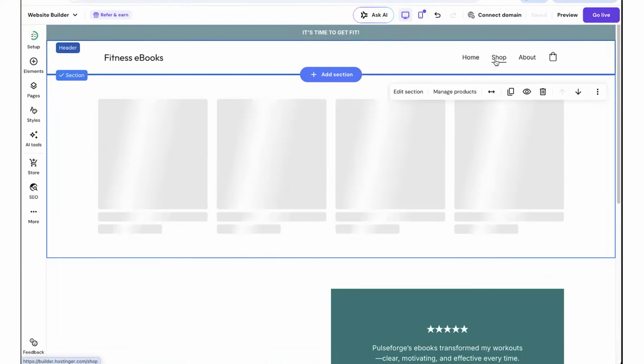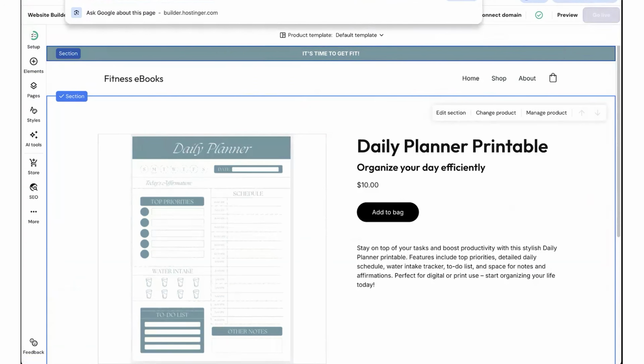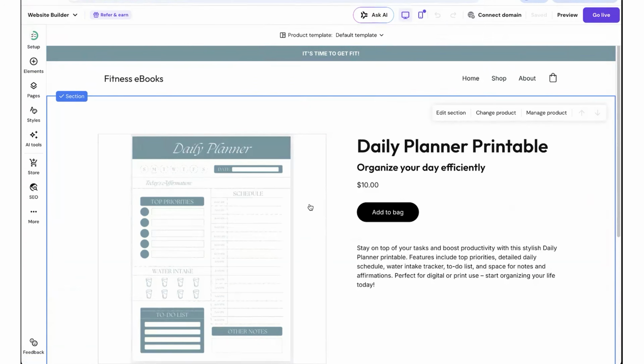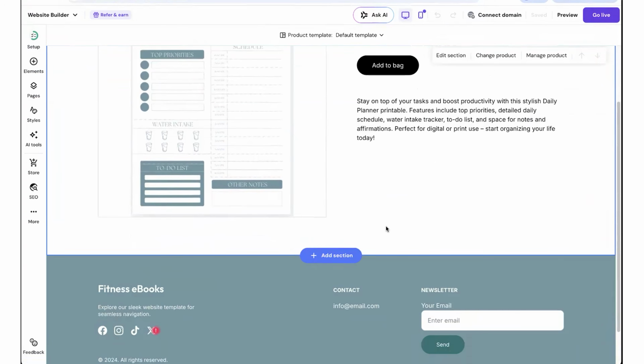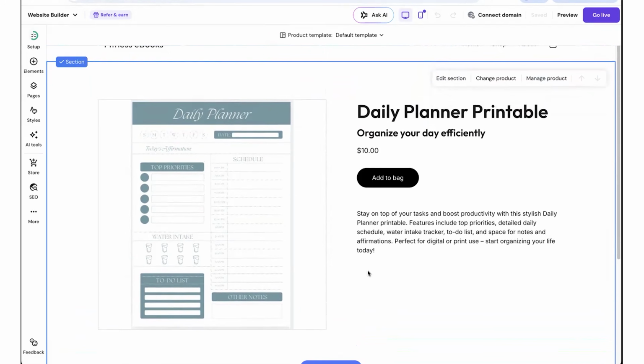So now what you would do is you would go in and you would get this product link, which is right up here, and you would add this to your ebook. So wherever in your chapter you talk about using a printable planner, you say, by the way, I have a printable planner that you can get on my website. Go to, and then you would give them the link, and now they can come to your website and purchase that planner. So you're literally turning that book into multiple streams of income.